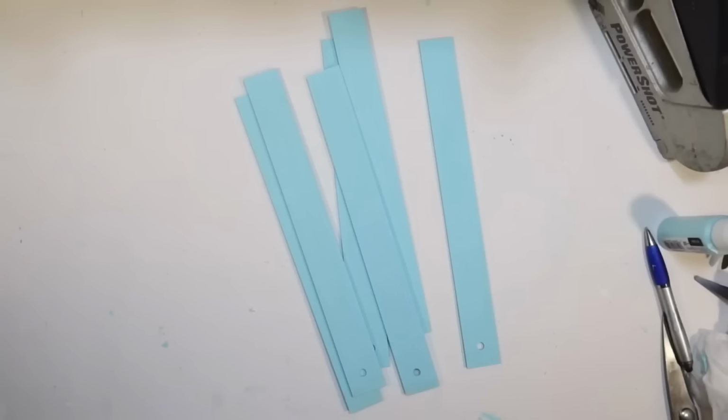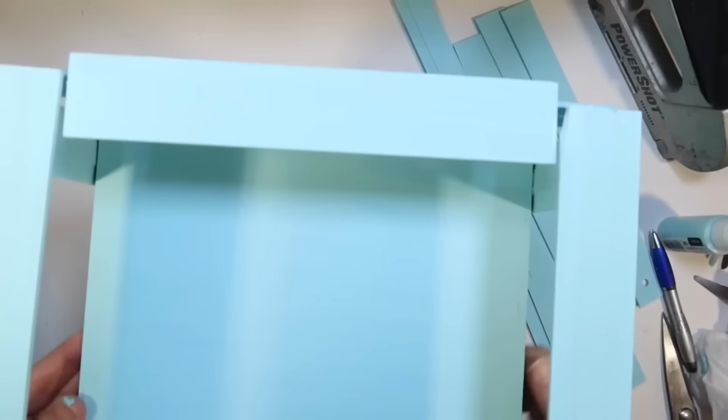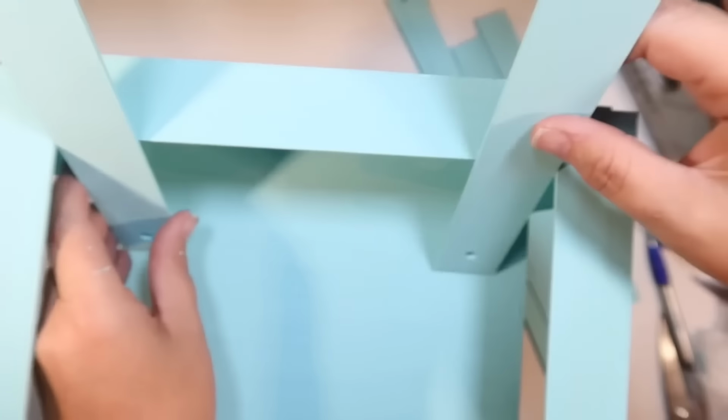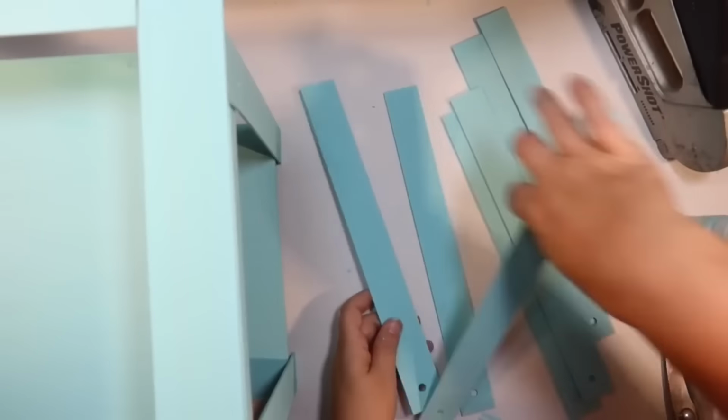Now it's time to form the back part of the Adirondack chair. So what I wanted to do was do like 5 slats going straight up like that, well, slanted back like that. So I'm just trying those on for size, trying to figure out exactly how I'm going to do that. I don't want them to have holes in them. I think that will take away from the design.